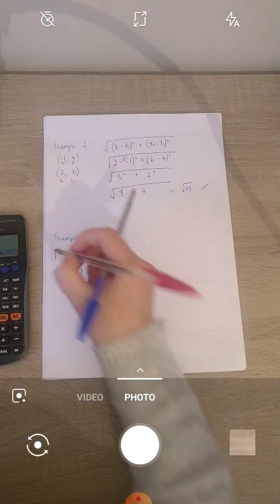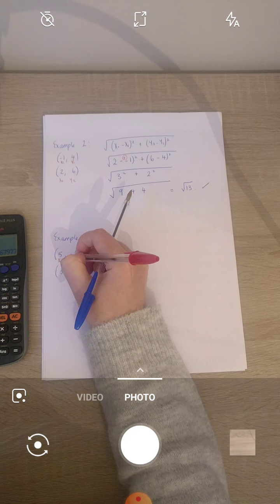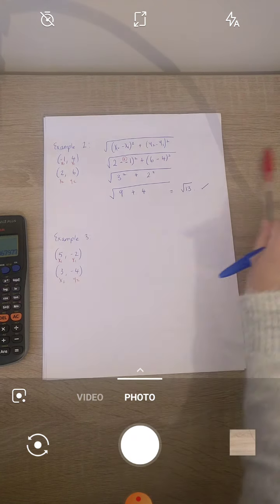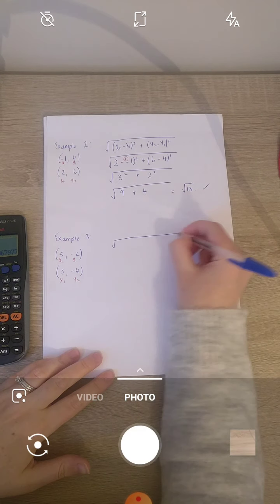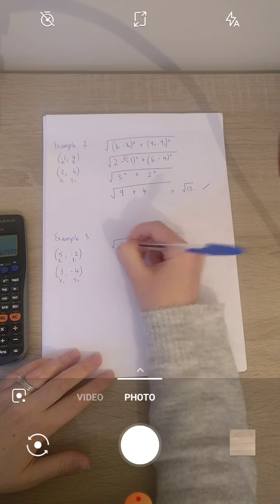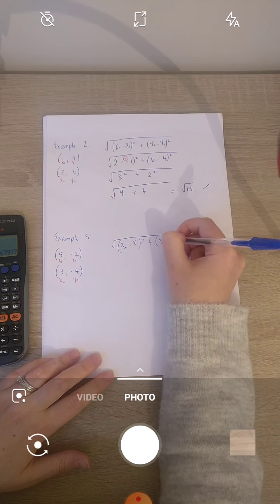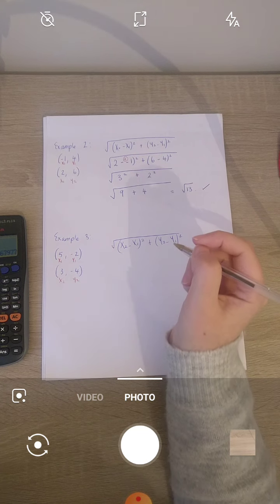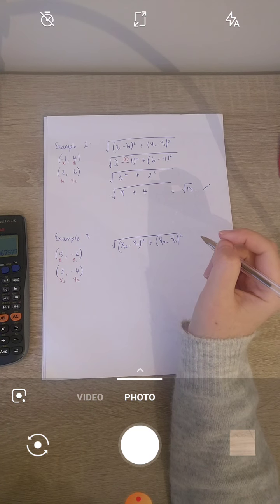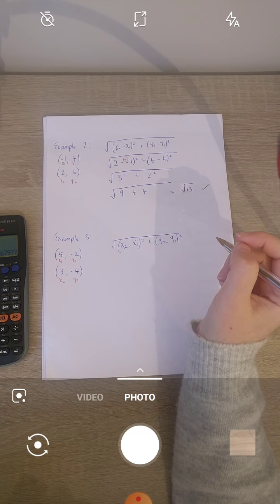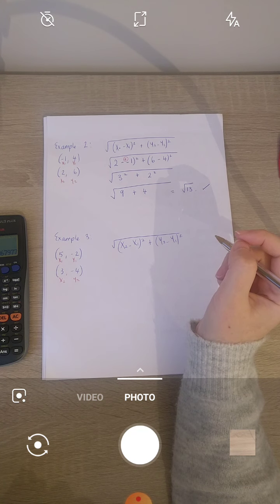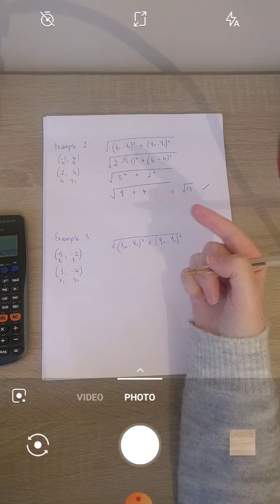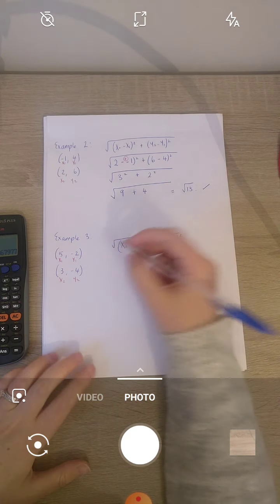Next example, I'm going to go ahead again and label x1, y1, and x2, y2. So subbing into our formula, x2 minus x1 to be squared plus y2 minus y1 to be squared. Just to say about the formulas there, all of those are in the log tables. Okay, so all formulas will be given to you. So just open up the log tables, have them open in front of you, and keep an eye on the formulas. Be careful not to make some silly mistakes at this point.